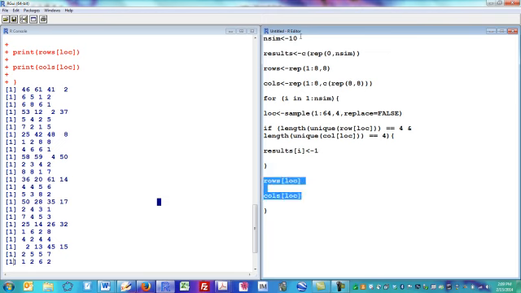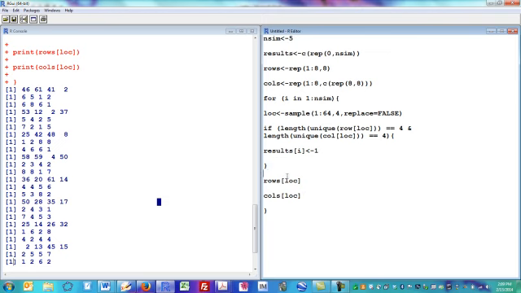Okay, so let's go ahead and bring our simulations down, let's say to 5, and let's take a look at printing the rows location and printing the column locations, and then printing the results vector, and running it all.